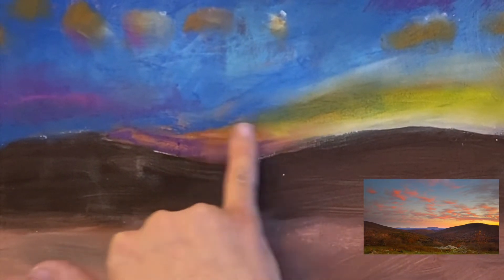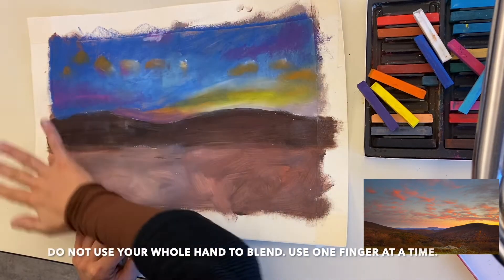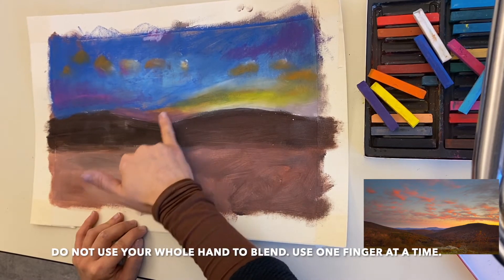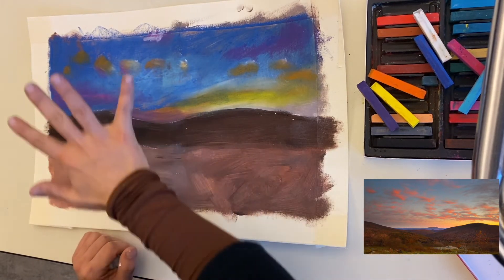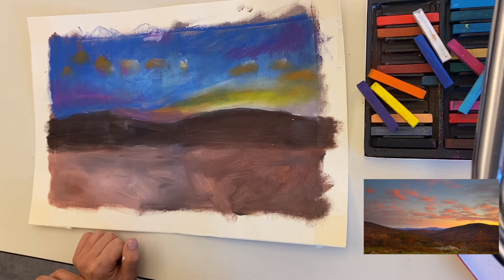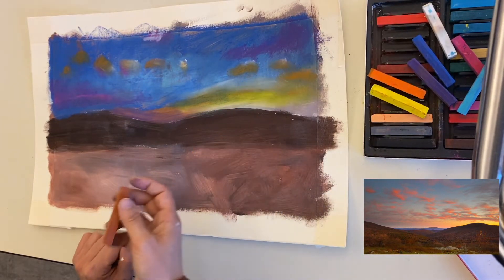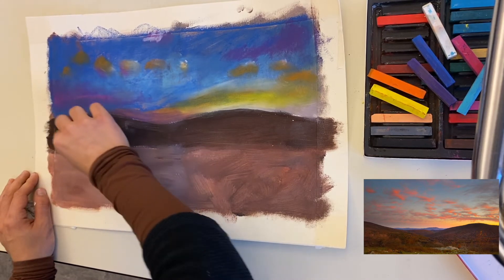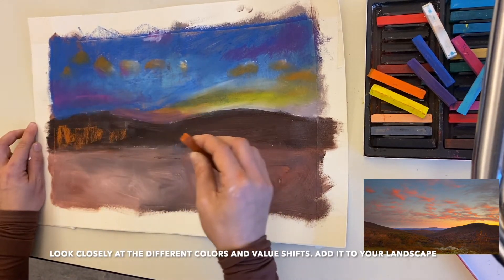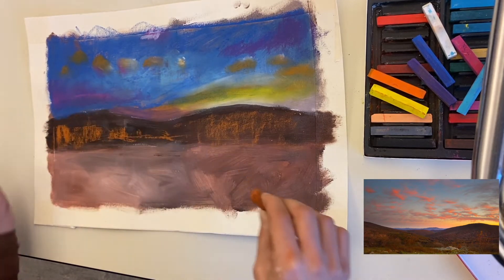I'm going to gently blend it with my finger. One thing I'm not doing is taking my hand and spreading all my color everywhere — that's going to make our drawing just one big mushy messy color. So I'm continuing to be gentle; I'm not going to touch the background anymore, just what's in my foreground. Since this area is brown already and I see a lot of brown in my reference photo, I'm also noticing an orangey-brown in there. So now I'm just layering that orangey-brown wherever I see it, using the side of my chalk pastel. A lot of our details are already here, so we're just going in and adding more color on top of what we already have.